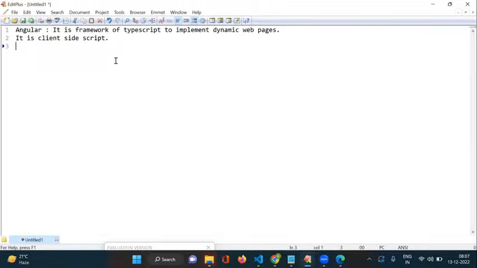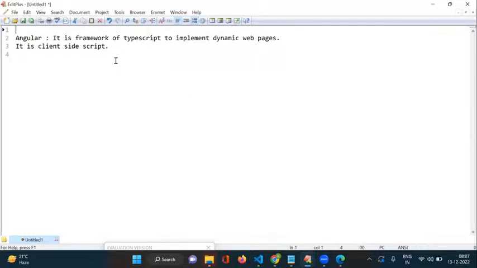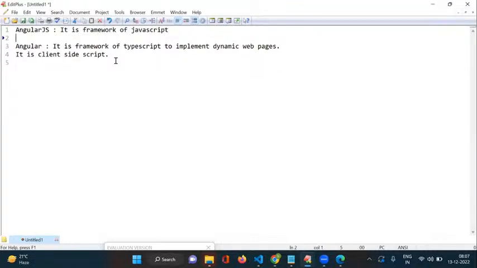It is a client-side script. So AngularJS is also there. What is AngularJS? It is a framework of JavaScript. Version 1.x series we call AngularJS.